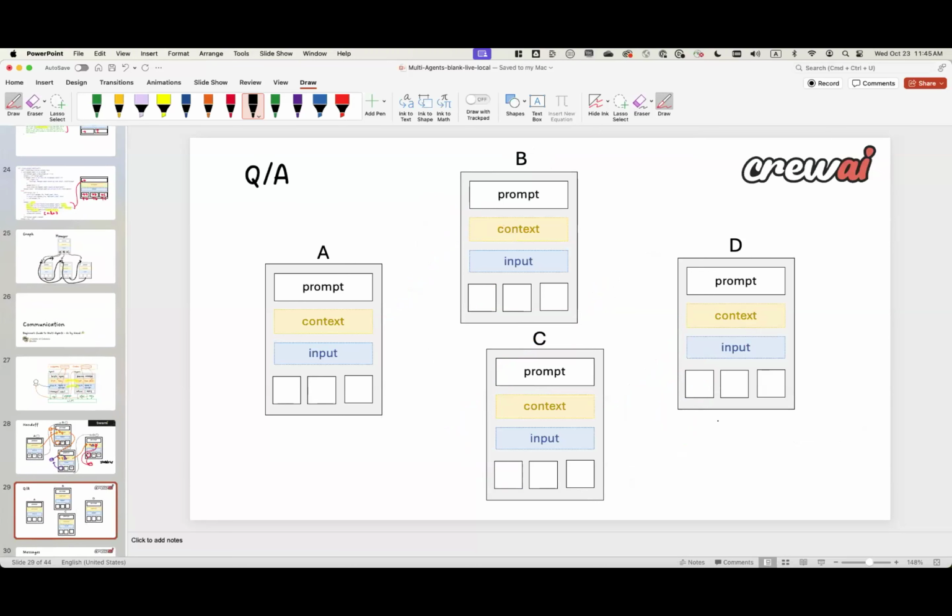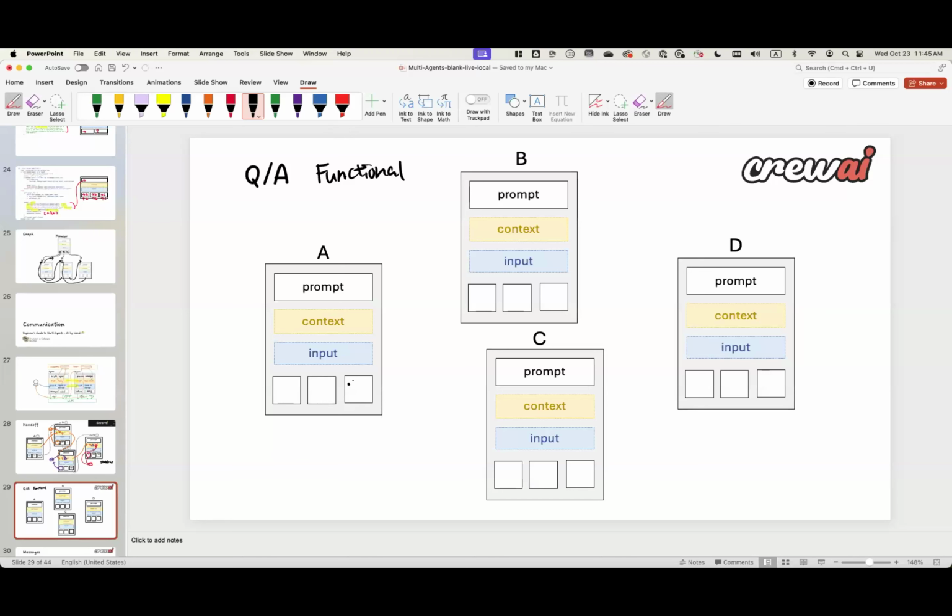So it's like a handoff, which was implemented in Swarm, but it's the most basic way of communication between the agents. And then in Crew AI, you start to see question answering. In technical terms, if you're a programmer, you can think of it as a function call, but since we're talking about agents, we're trying to use human terms. You don't use a function call with your manager, and I don't see my student as someone I just make a function call to. I do question answering.